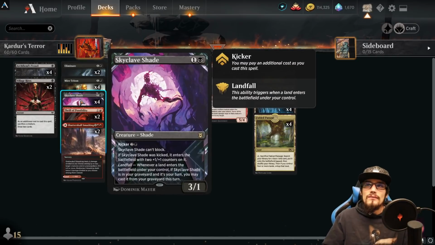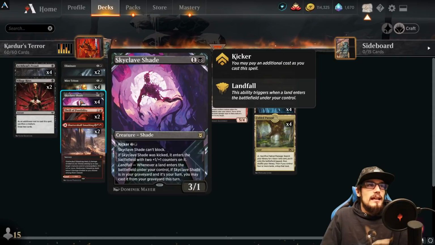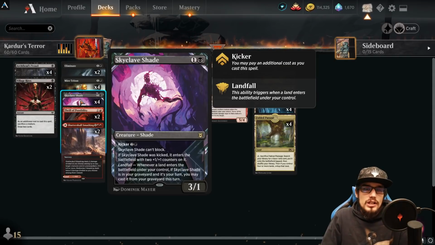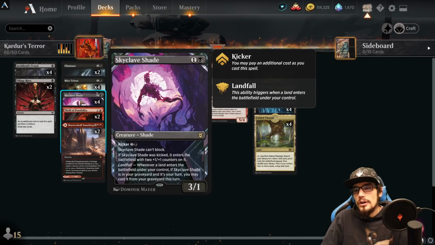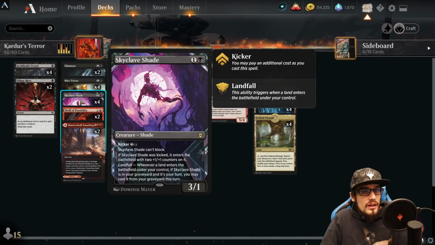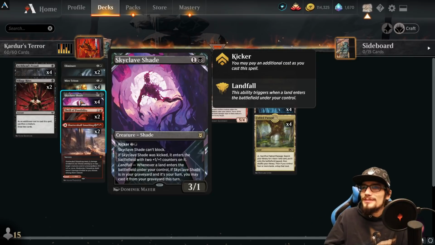Moving forward, we do have 4 copies of the Skyclave Shade, a 3/1. It cannot block, and if it was kicked, it will enter the battlefield with 2 additional +1/+1 counters on it, creating a 5/3, which is quite formidable. The kick will cost an additional 3 mana for a total of 5. It also has landfall, and whenever a land enters the battlefield under our control, if the Shade is in our graveyard and it's our turn, we may cast it from our graveyard this turn, which is great. I wish that you could cast this at flash speed with a Fabled Passage. Unfortunately, you can't. I think you should be able to.